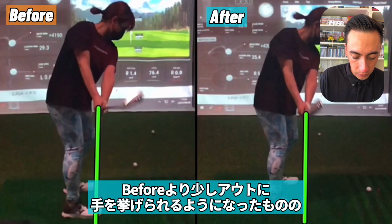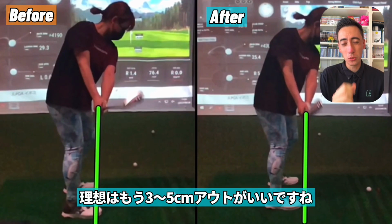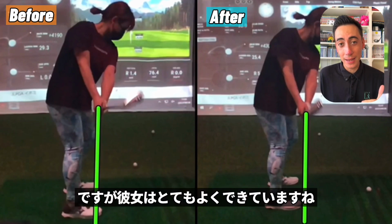If we take a look at the before swing, we can see that the hands were slightly behind the toes. Now they're slightly outside of the toes. I still think we could be maybe 1 to 2 inches a little bit more outside with the hands. However, she's done a great job in getting that into the correct spot.